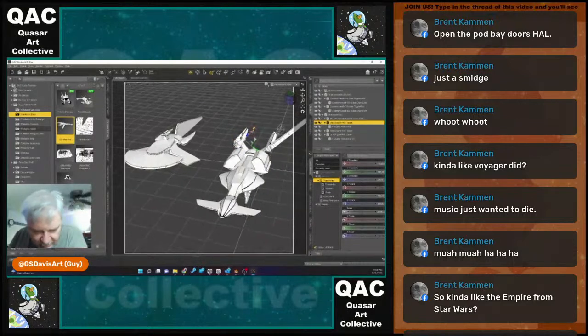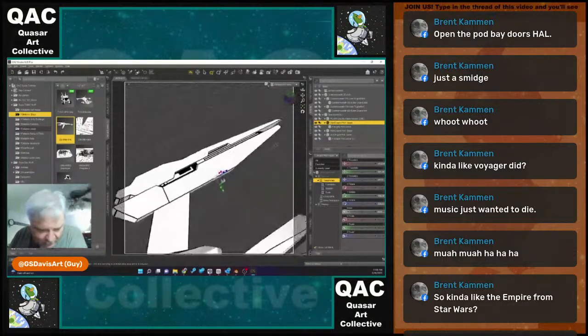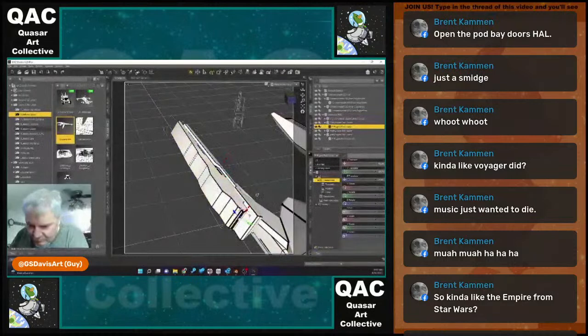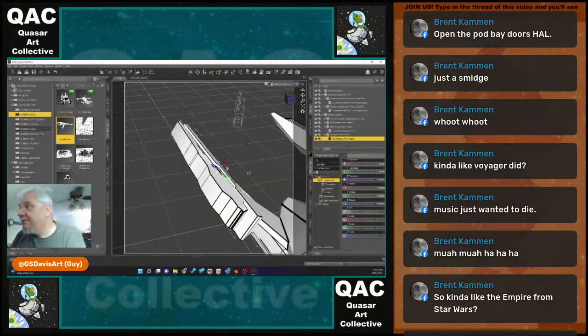What the heck is going on with this engine part? That's upside down, guys. Weird.